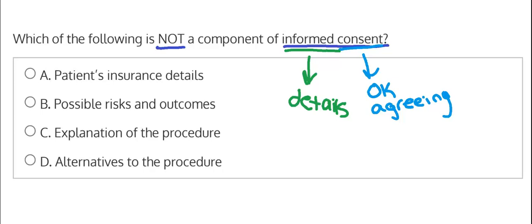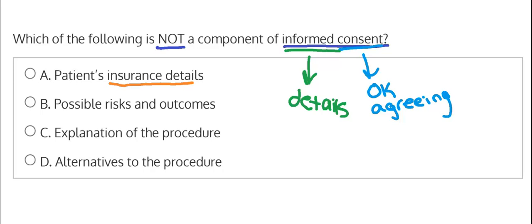So now that we know what informed consent is, let's look at the choices to find which is not part of it. So option A says a patient's insurance details. And typically the insurance isn't something that is always necessarily part of informed consent. Maybe if the insurance covers the procedure, knowing the cost is maybe something to decide if they want the procedure or not. But it's just saying details of the insurance. It's not saying anything about insurance coverage. It's just saying, oh, do they have Humana? Do they have Anthem? Do they have United Healthcare? So that's just kind of a characteristic of the patient's chart.